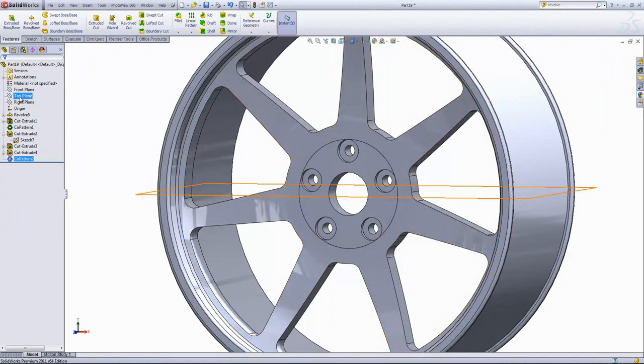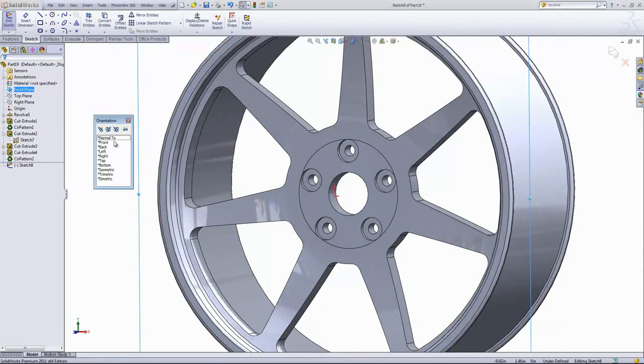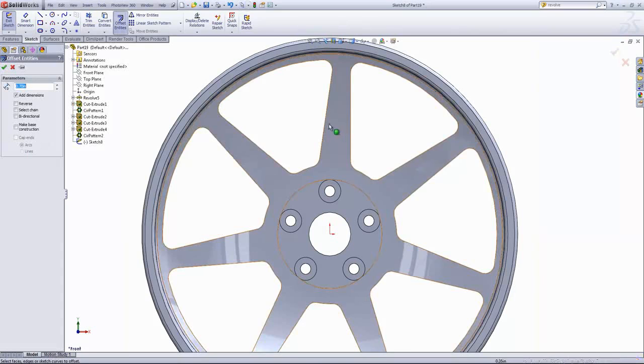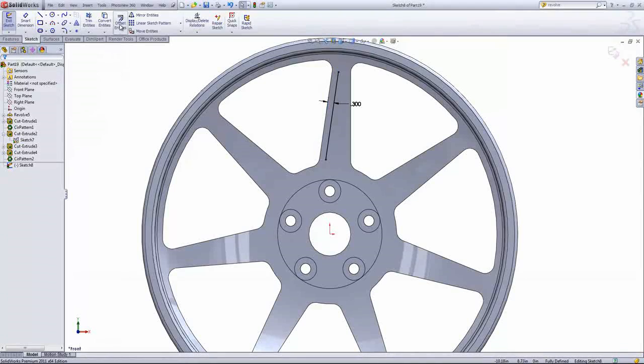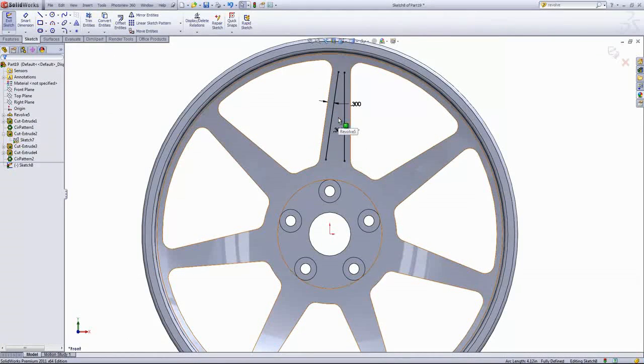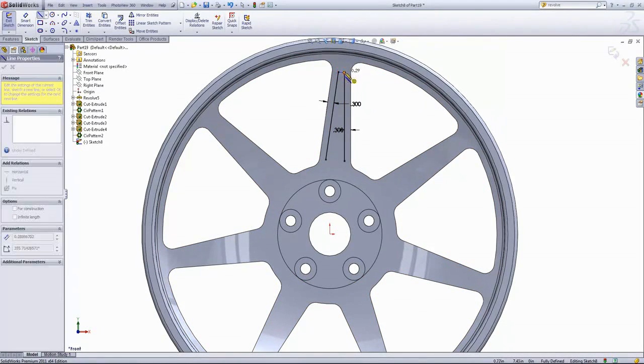The last features we'll need to create are the insets, or the inset cuts on all of the spokes. So I'll create another sketch on the front plane. And once again, I'll just go normal to that, to make it a little bit easier to see. And then I'm going to choose the offset entities and select this edge. I'm going to set this at 0.3 inches and choose to reverse the direction. Click OK. And I'll choose the offset entities once again. Choose that edge. And I'll just click on the inside so it places that offset on the inside of the spoke there.